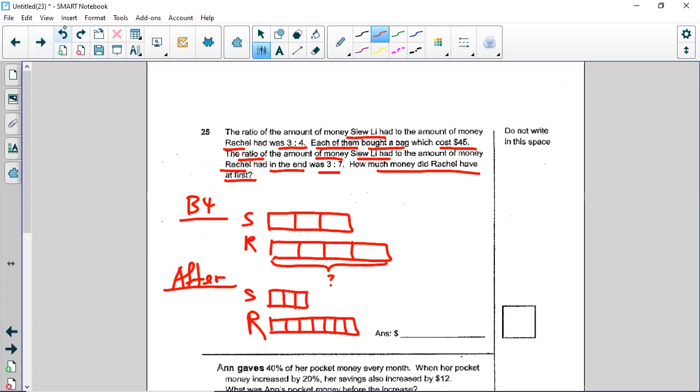Okay. All right. And where do you put the $45? Now, if you don't know how to put the $45, then you don't put it in the model. You can leave the $45 out of your model. Okay, now what is unchanged? Every time you do before and after problems, you must always think about what is unchanged. Four answers again. Total unchanged, one person's money unchanged, difference unchanged, or everything changed. Now, they both spend the same equal amount. So the difference is unchanged. Okay, the difference is unchanged because they both spend equal amount.